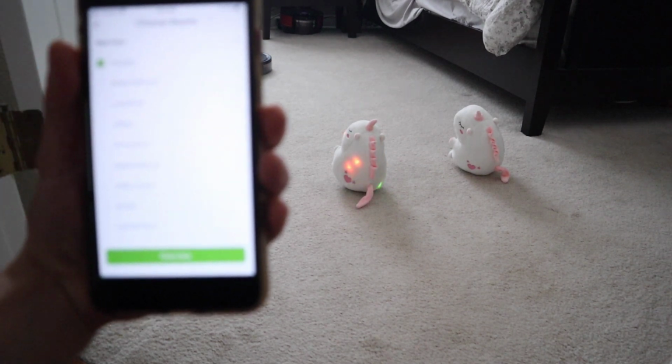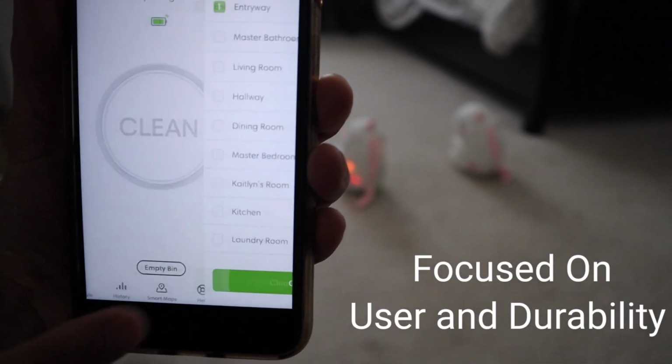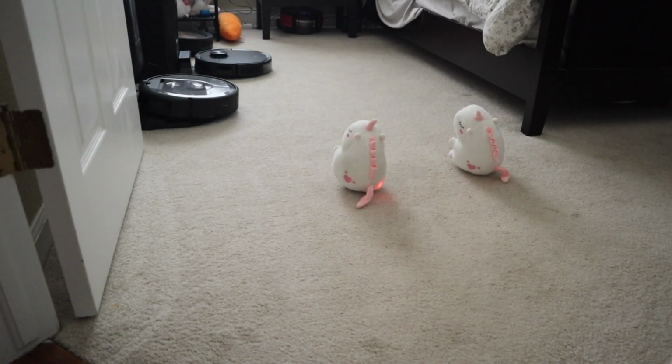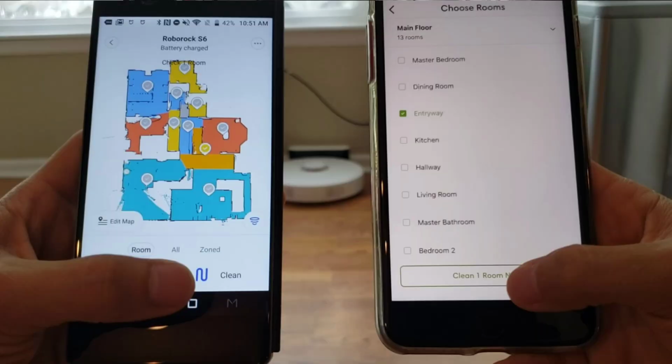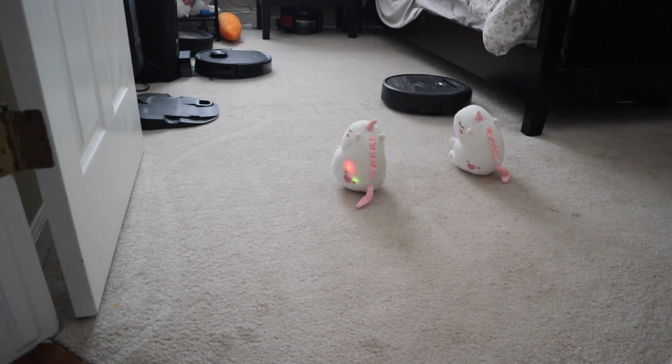So iRobot took a different approach. They made the interface super easy to use for users. You just select the room and press the clean button. On other robot vacuums, including the Ecovacs, you actually look at a map and you figure out where on the map you want to clean. It's actually kind of hard for some users and they kind of get disoriented. So I like the approach of Roombas where you just select a room to clean by name and it's good to go.